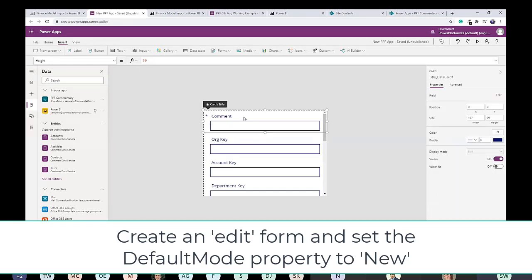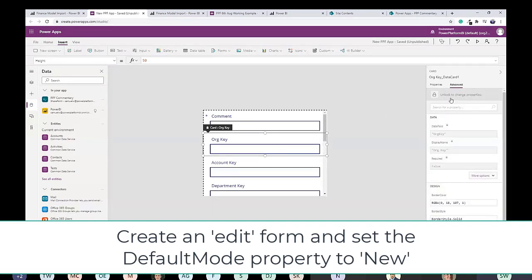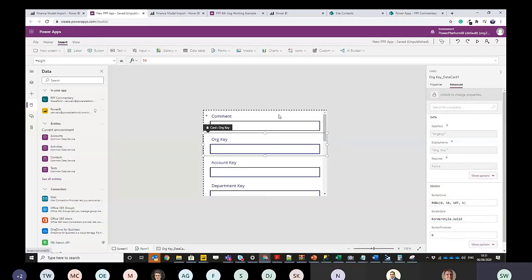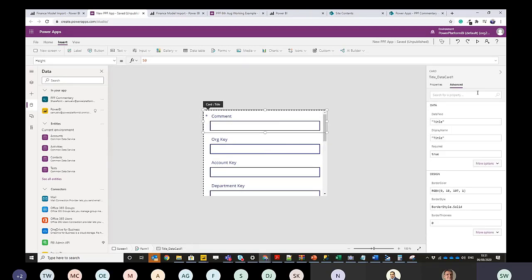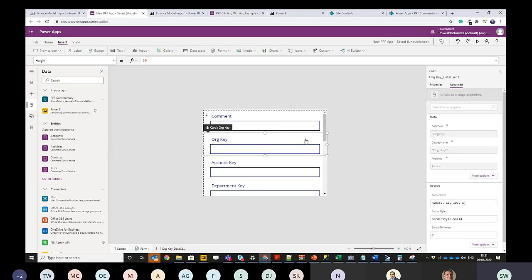So all key, so what we need to do now is, because we're pointing at the data source, all these are all locked. By default, whenever you create a new form, it doesn't want you to change the properties, because it can go really wrong depending on what you're updating, where your fields are writing to, where you're reading from. But because we know what we're doing with this, I'm going to walk you through it. It's fine to unlock to change the properties. So we unlock to change the properties on all these items.